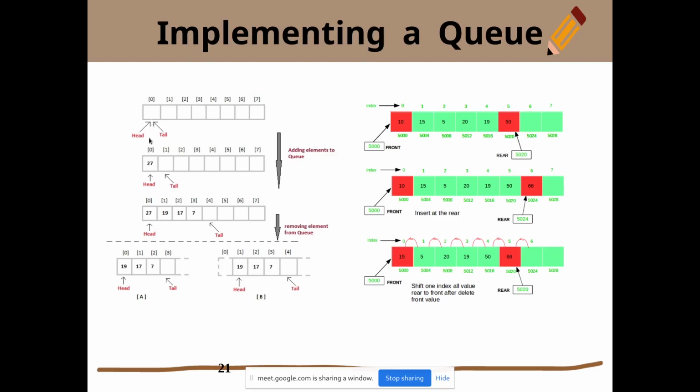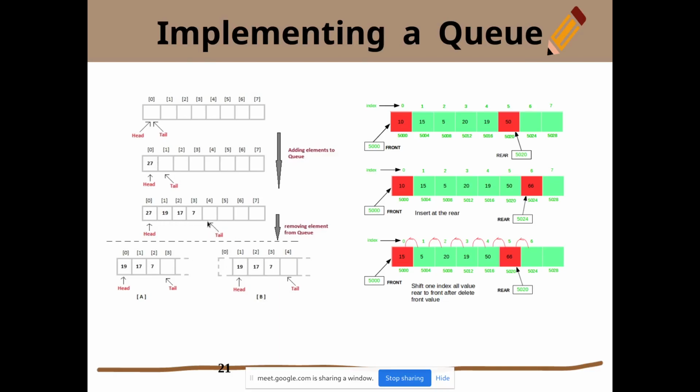Suppose I keep a head and a tail variable on the first element, then I put 27, and then some elements 19, 17, 7. When I put a new element into the queue, I will increment the tail pointer.